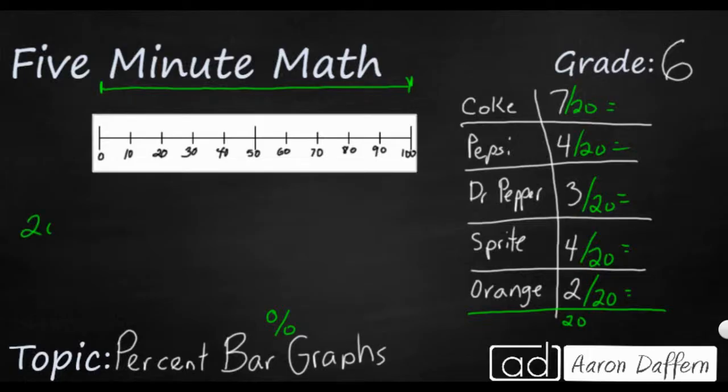So let's divide our 20 into 7. It goes in 0 times, so I'm going to add a decimal and a 0. That goes in 3 times, and that's going to be 60. So I have 10 left over, and let me add another 0. You can always add additional 0s after a decimal point, and it looks like 0.35. So I'm going to call that 0.35.